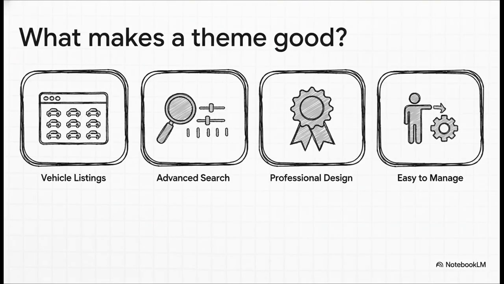Now, what makes a theme suitable? Well, notice how every one of these points links directly back to the client's goals. We need a theme that's built specifically for cars, with powerful search. It's got to look professional enough to convince someone to buy an expensive vehicle, and just as important, it has to be simple enough for the dealership staff to use without calling you every 5 minutes.